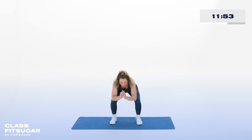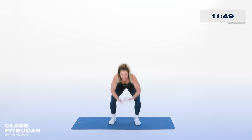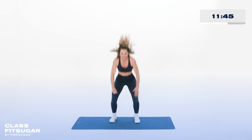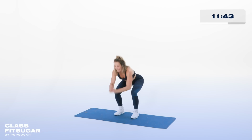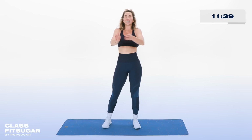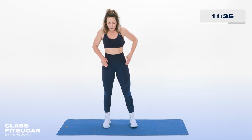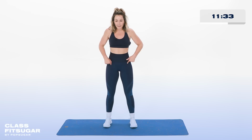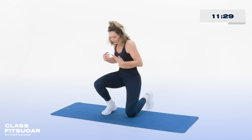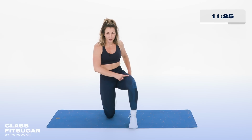15 seconds, come on. Big drive, remember option, reach. 10 seconds if this is where you are, or we're jumping. Come on, 5 seconds, 4, 3, 2, 1. Woo. 20 second rest, right into those get ups, okay? Remember, if you're focusing on the right leg going down the whole time, we're gonna move through with the left leg coming up and down. So, for instance, if you were just going up with your right, we're gonna go up left first, okay?